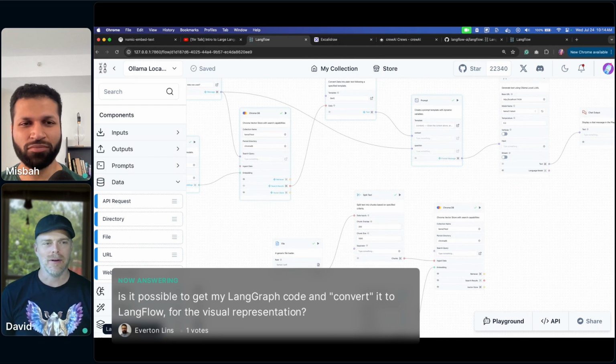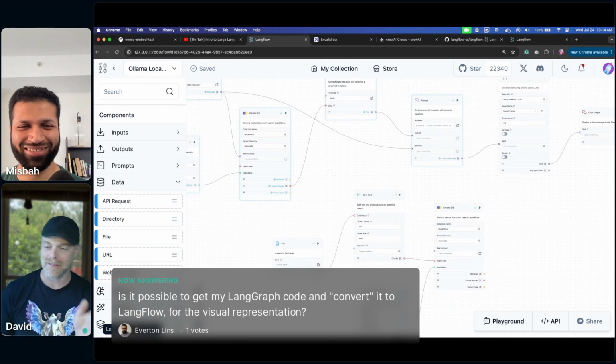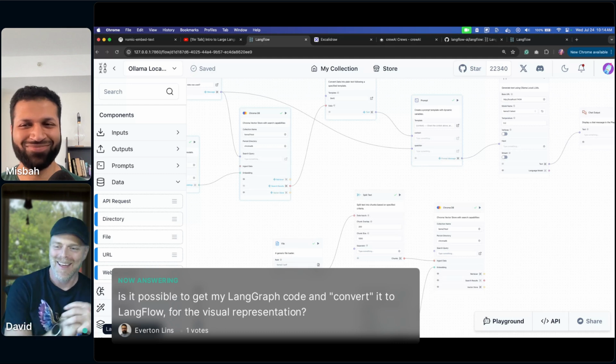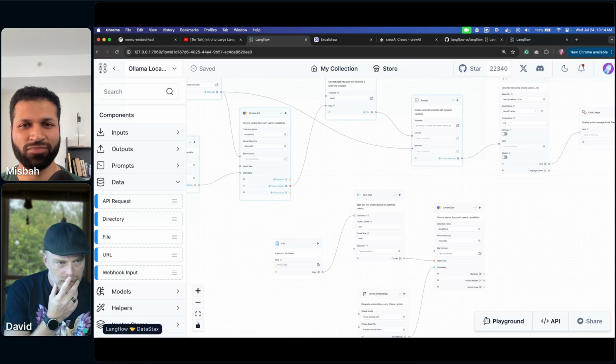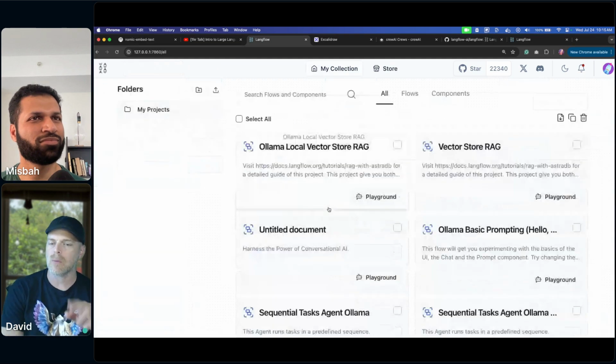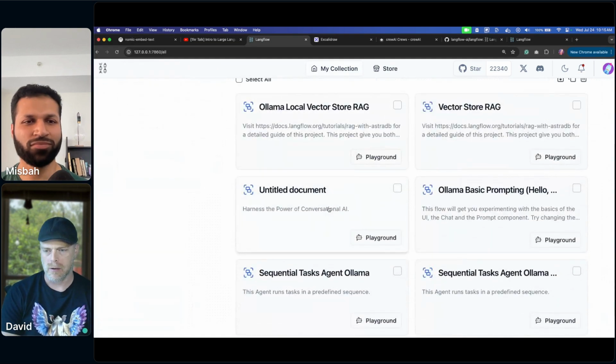Okay. Funny enough, when Everton first asked that, my mind went right to Langsmith, which is obviously not LangGraph. Yes, there is in fact an integration with Langsmith. I know this is not quite what you asked, but I'm going to answer with this one. Somebody was asking about production, like how can you look at this in production, or can you deploy this to production. I don't see that question anymore in QA, but there was a question about being able to run this in production, like if you were to deploy this.